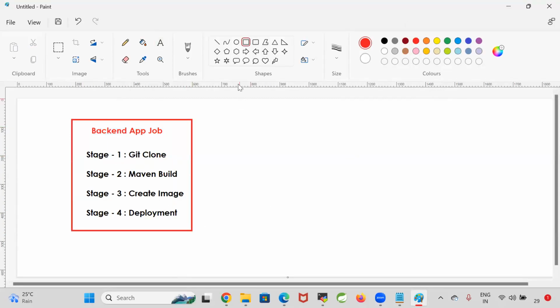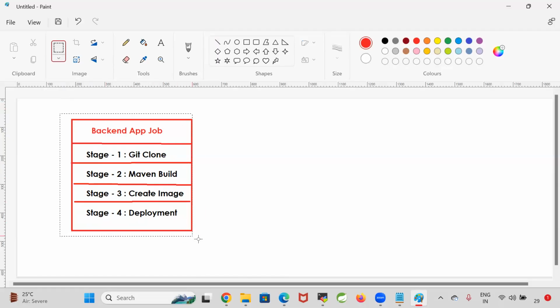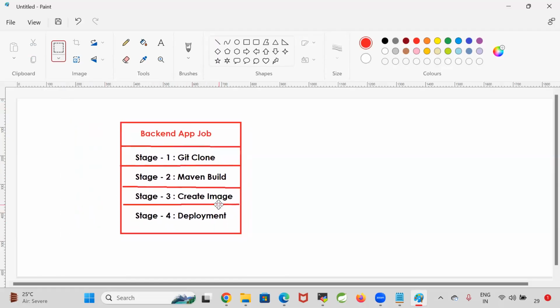Stage 1, git clone, take the code from the GitHub repository. Stage 2, do the Maven build. Then stage 3, create the Docker image. Then stage 4, deploy that application by using kubectl. In order to do all these things, guys, in this machine, Git is already installed, Maven is already installed, Docker is already installed, and kubectl is also already installed.